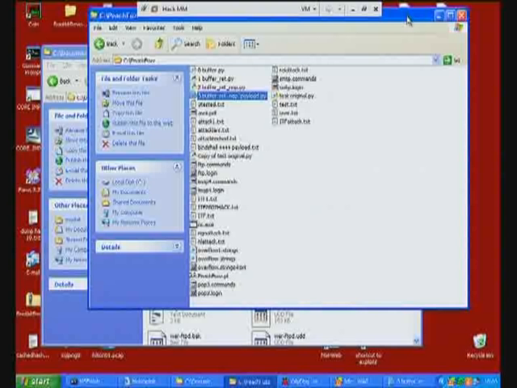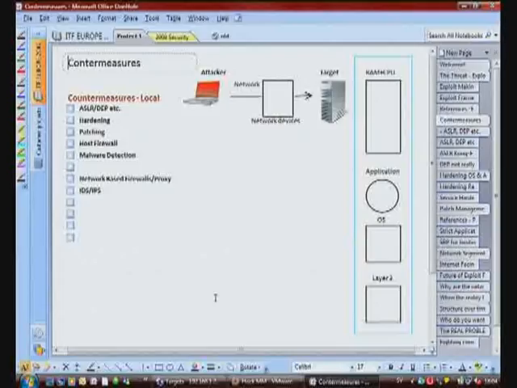So countermeasures. Of course, there are different things we can do. If we look at the new systems, Windows Vista and Windows Server 2008, they have great features built in already into how they run RAM and the CPU, like ASLR and stuff. I'm going to get into detail on that soon. We're actually going to do some ASLR kung fu. Trust me, I'm going to do that. But you probably haven't seen it before. Some of you might, but I don't think so. Hardening, patching, host firewall, malware detection, stuff like that.